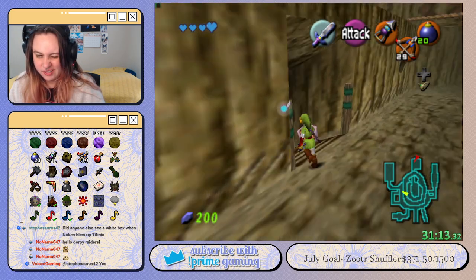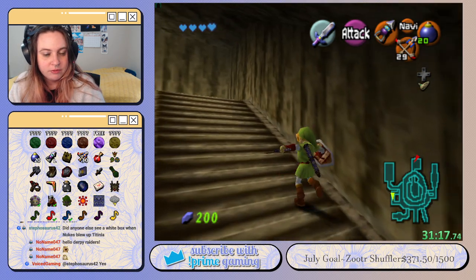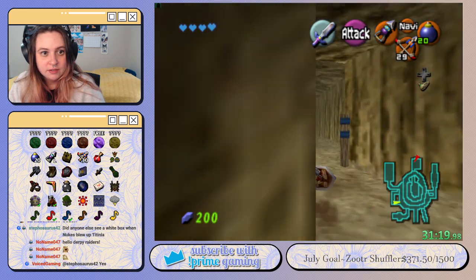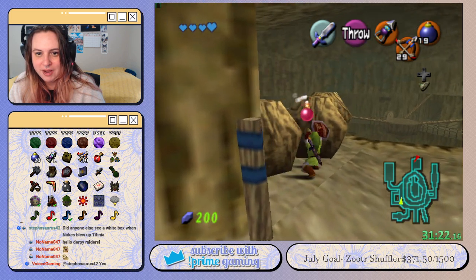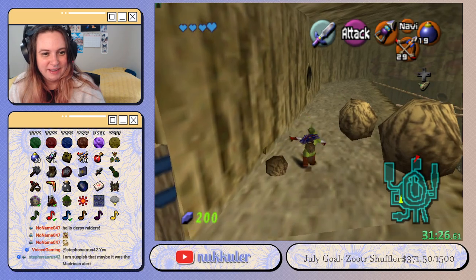Yeah, it was refreshing. The alerts haven't been working, so I just refreshed the cache on that to see if that would fix it, and that's why a white box popped up. I was trying to be sneaky about it, and it didn't let me be sneaky.